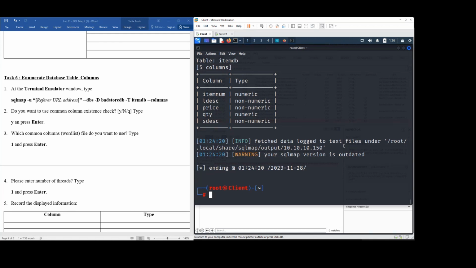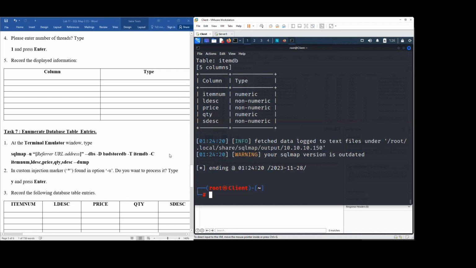Yes, okay. So after the scan, we should be able to get the following info regarding the database columns. We have this column called item num, ldesc, price, quantity, and sdesc.